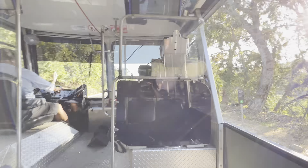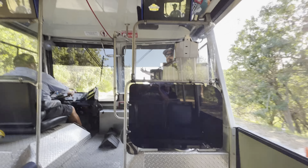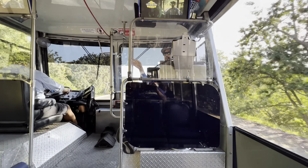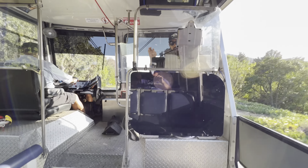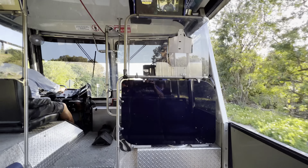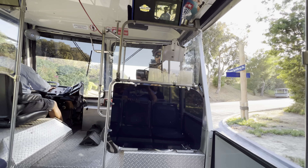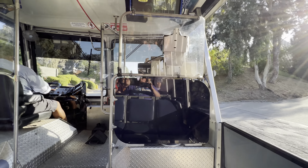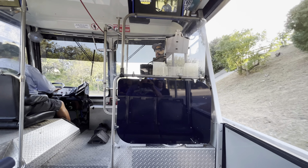I know what you guys are thinking — you're looking around thinking there's nothing to see. But this is actually a filming location we're driving through right now; we call this Wilderness Road. Sometimes you need a middle-of-nowhere setting for your movie or TV shoot — well, we've got you covered. We've got a lot of middle-of-nowhere here on the backlot. In fact, this area over here on your left is where Sandra Bullock shot one of those campsite scenes in Bird Box on Netflix. Every inch of space is used here on the lot.